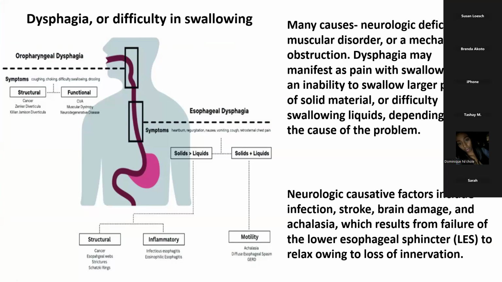Dysphagia. So it's difficulty swallowing. There can be a couple reasons why, because of some kind of structural issue. It could be functional, like some sort of muscular or neurodegenerative disease. So that would be like muscular dystrophy or Lou Gehrig's disease. Structure could also be from cancer or certain types of diverticuli. It could be caused by solids or liquids. Okay. And symptoms for this are going to be things like heartburn, regurgitation, chest pain.